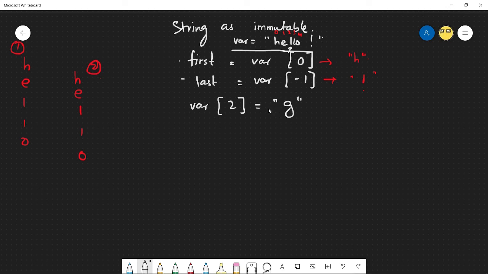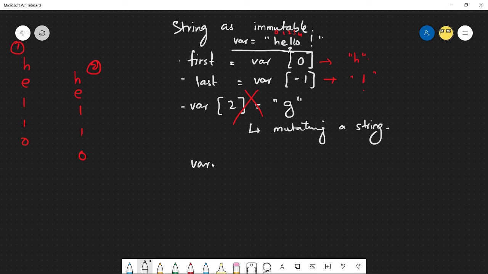Well, the way strings are defined in Python, this piece of code will give you an error. Because what you're trying to do here is mutate a string, and that is very much not allowed in Python. And by mutating, I mean you keep the existing definition of a string that you had defined, but you're trying to manipulate it, you're trying to modify it using this line. You cannot do that.